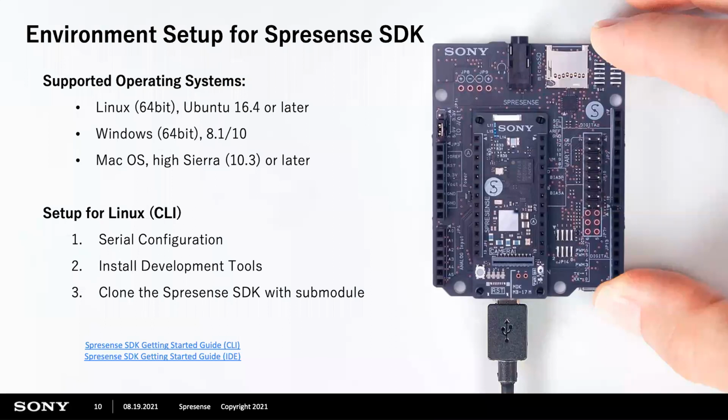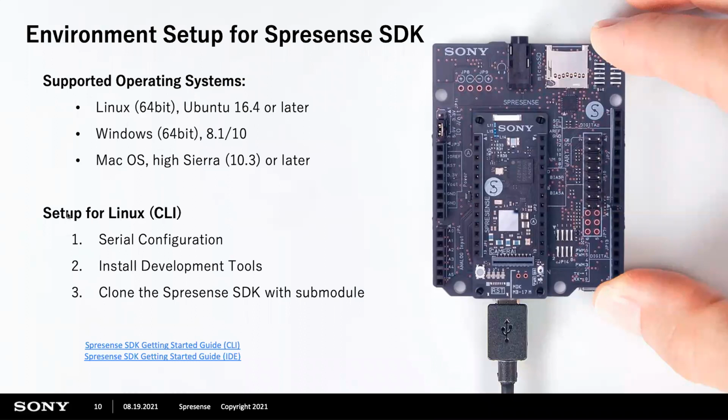Let's start and see how we can set up our environment for Spresense for NuttX. First of all, let's mention this. The operating systems that we are supporting are Linux, Windows, and Mac OS. I have provided the link here if you are interested to set up your environment for any of these. The step-by-step is very easy and simple. You can go through this instruction and do that. In this presentation, I will focus on the setup for Linux and the command line interface.